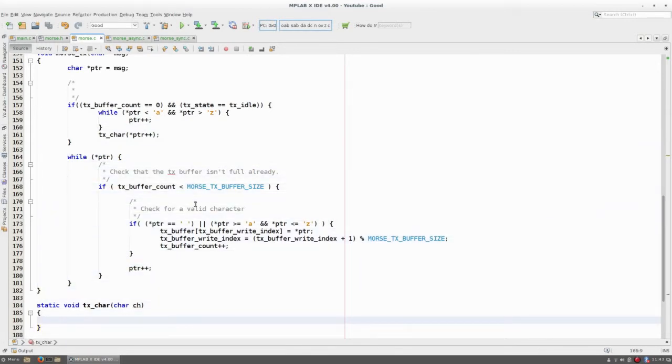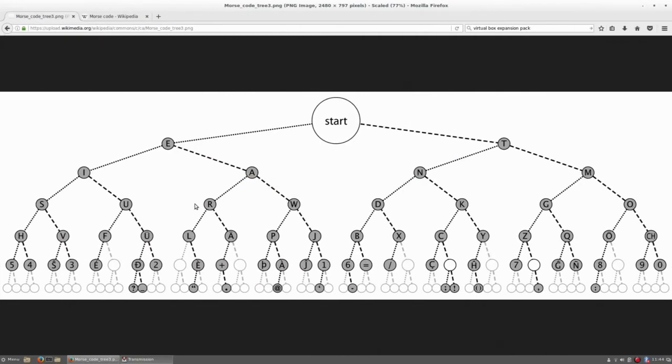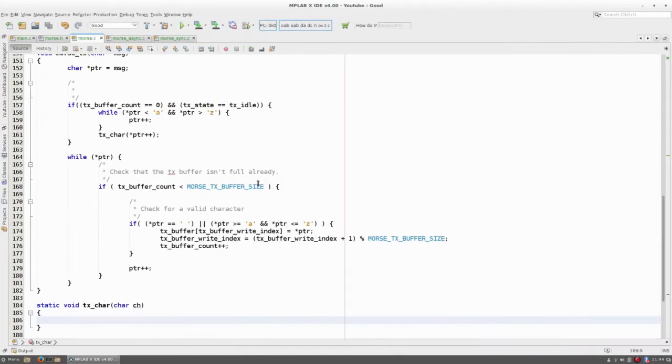If we then populate this, in this transmit character we're receiving an ASCII character, and we have to use our binary tree that we've created. So if we're pointing at J, we have to work back up through the parent nodes to work out what the elements we need to transmit are.